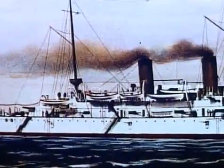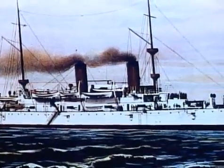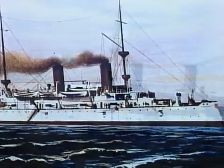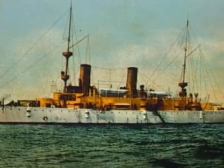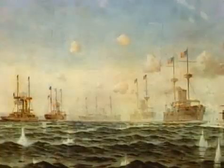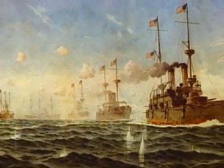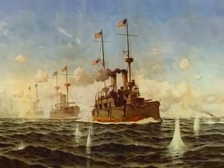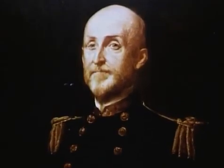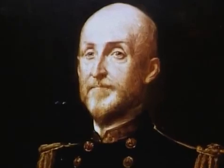She was the Olympia, the flagship of the Pacific Squadron and the pride of the still young American Navy. The Olympia's bold entrance into Manila Bay marked an important turning point for the cruiser. No longer just a lone commerce raider preying on enemy trade ships, she was now an integrated member of an attack force, poised to lead her nation into war. The groundwork for this new role for the cruiser had been laid several years prior in the writings of an American naval officer named Alfred Thayer Mahan.